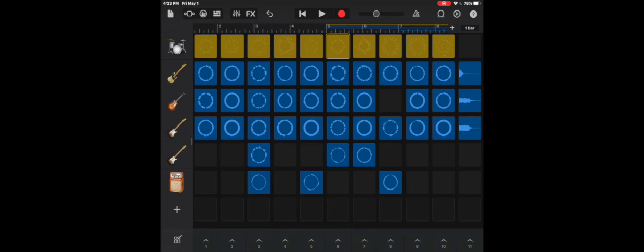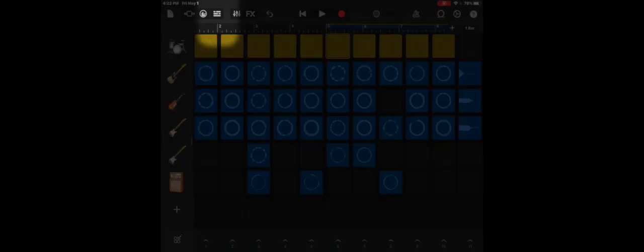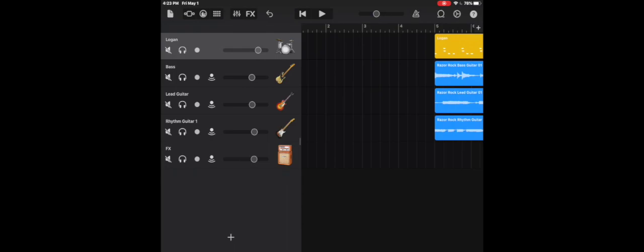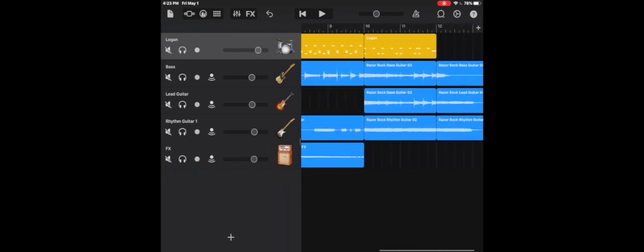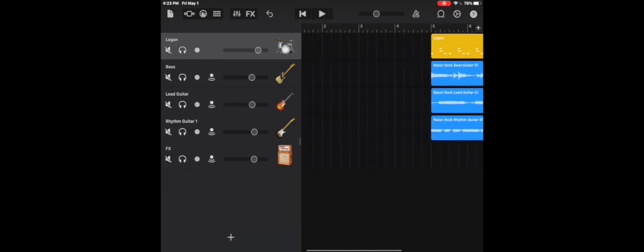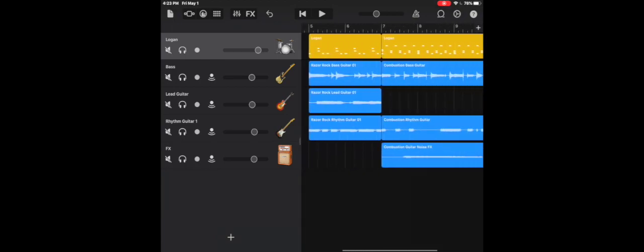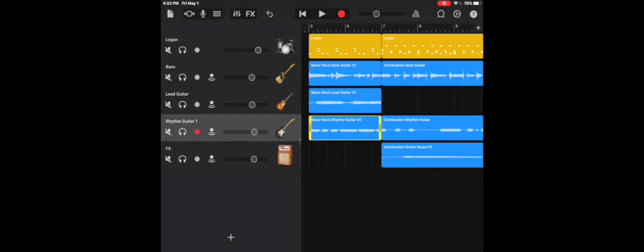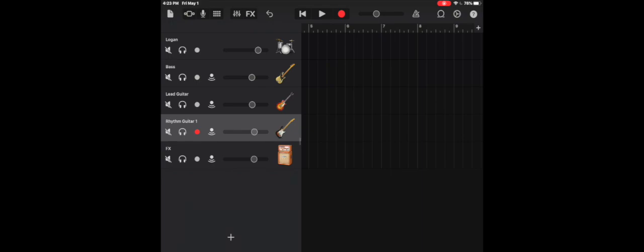If you want to go in and maybe delete that, maybe you didn't like what you did and you want to change it, I'm going to touch the Lego bricks. That's up here at the top. When I touch the Lego bricks, it shows me the instruments that have been used, and it shows me those little bars of things that happened. If I don't like it and I want to get rid of it, I can just touch on it and hit delete, and it'll go away. And then I can try it again.